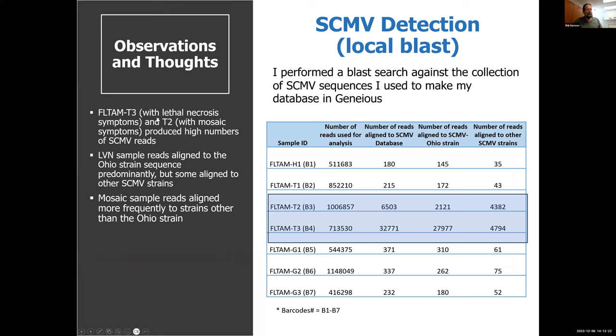When we look at samples that have the lethal viral necrosis symptom and compare with those that have mosaic, we can sometimes see different strains of the virus present. The one that causes lethal viral necrosis is most closely related to a strain that was originally isolated from corn in the state of Ohio. Those that are causing mosaic align more frequently to other strains, including strains from Argentina, from Kenya, from corn and sugarcane alike.